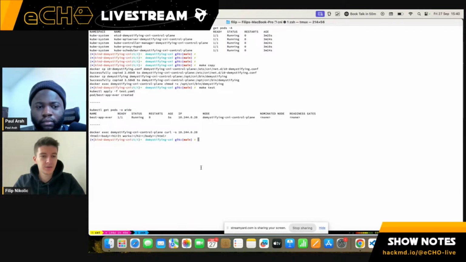So what we can then do as well is check, does this really work? Well, what test could we perform? It is a very simple web server based on HTTP. Actually, it is httpd that is running inside there. So what we can do is just do a curl onto that IP address, and we can see the result is it works. And so this is how we can write our own CNI. Yeah, that's pretty much it.